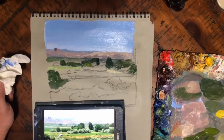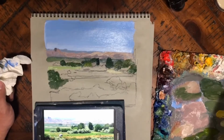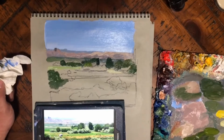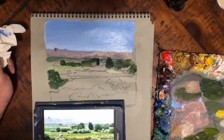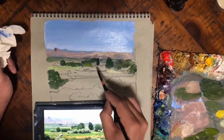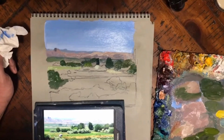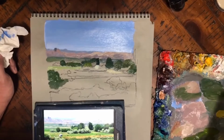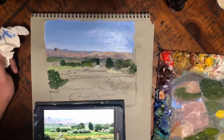Now, same thing with this. These are Russian olive trees. I don't know if you have them where you're at, but I'm starting again with white and then a tiny amount of blue. So I want to make a kind of bluish gray. And then you want to have something, because it transitions into a blue gray. That doesn't have enough blue. And it needs a tiny amount of green. Probably a little bit more white. That's got too much blue. Not enough white.